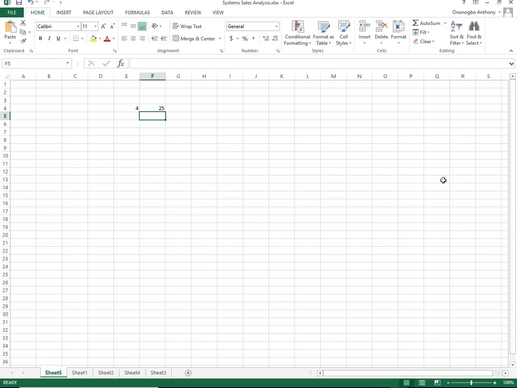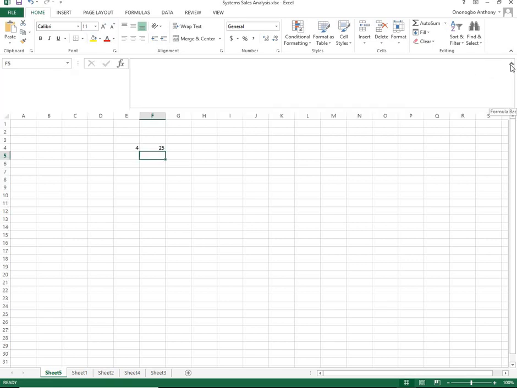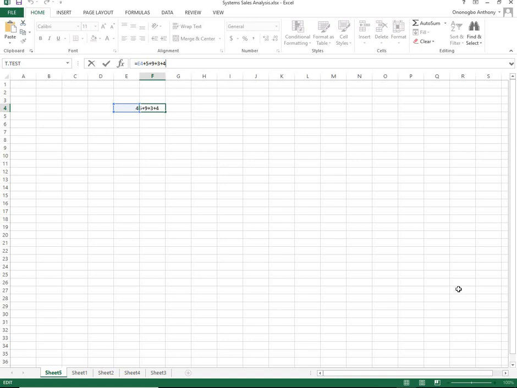And then this is called the expand formula bar button. So if you click this expand formula bar button, it opens up for you. Sometimes your formula can be so long that you can write a lot of formulas, and they will be filling up to this point here. By the time you write them, the space is not contained here, you just click here to expand and then see them. So that is it for there.